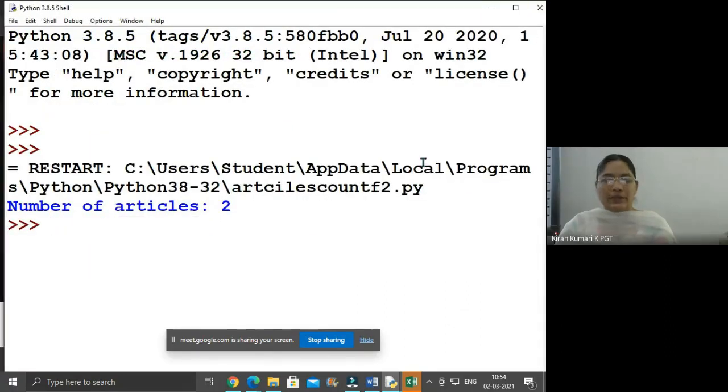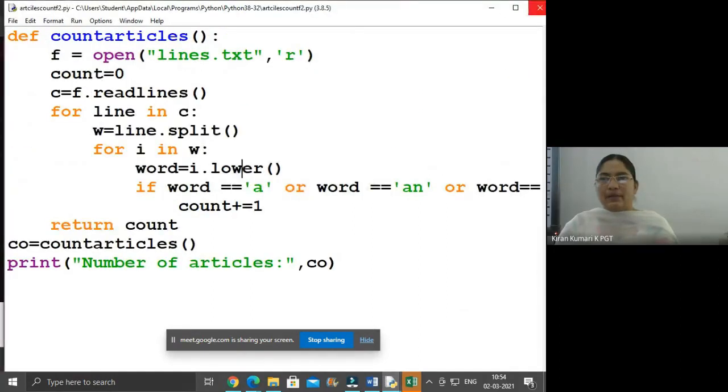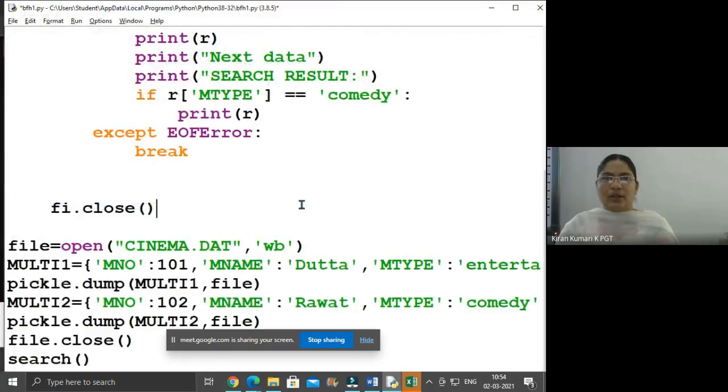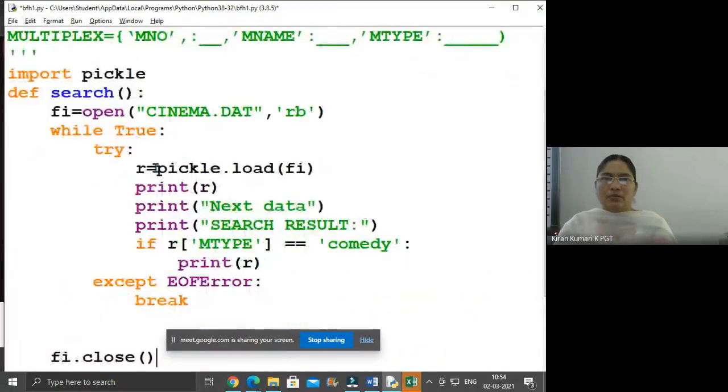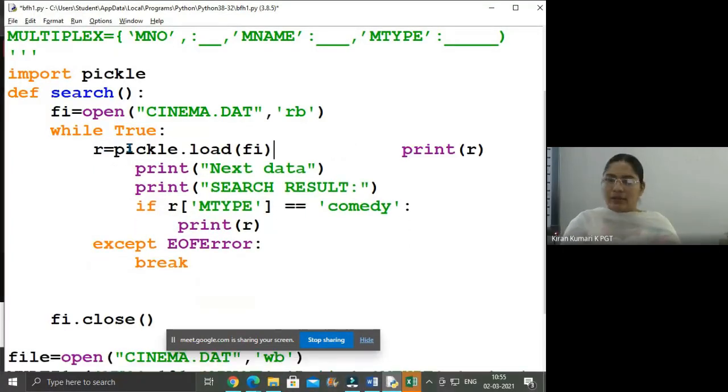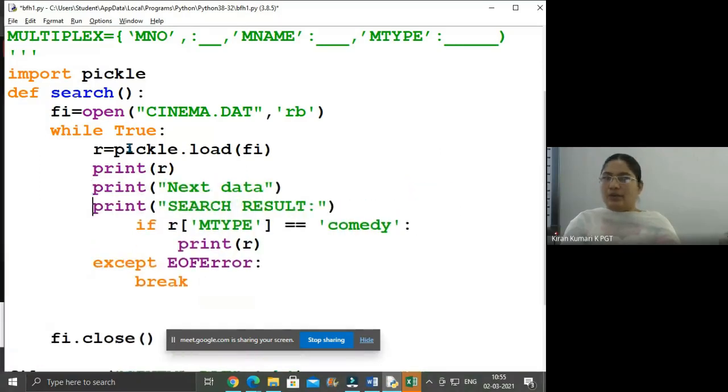So it's working fine. Now let's come back here. Close this also. Now, I will remove the try first, because I just want to read whether we are able to read from it or not.